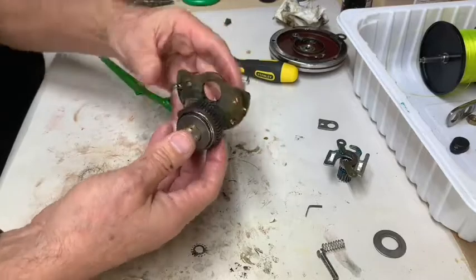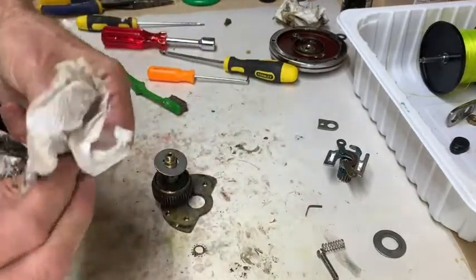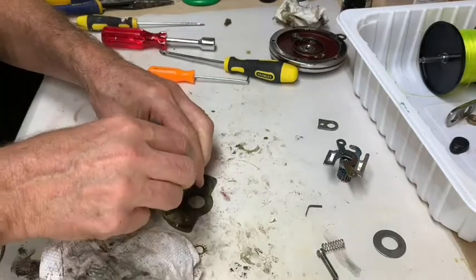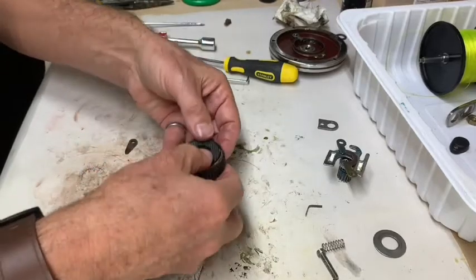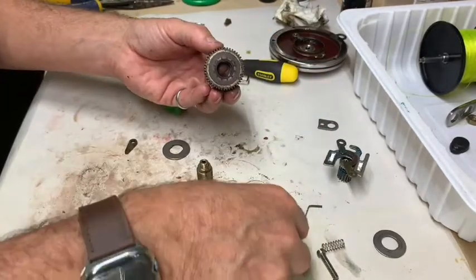Let's pull the whole stack off. There's the dog. Gotta get that back in. Just gonna check this for wear. No, it looks all right. All HT100 drags in here, I would guess. It's a hard washer.